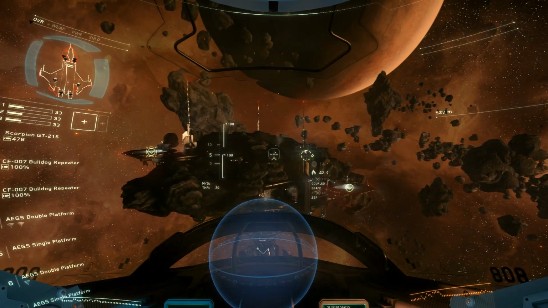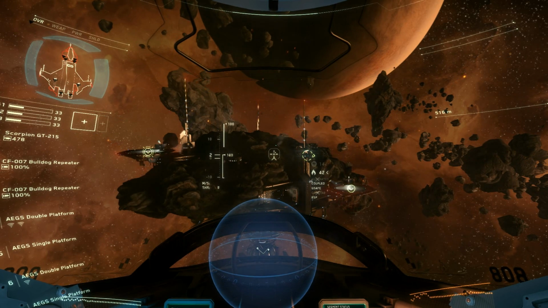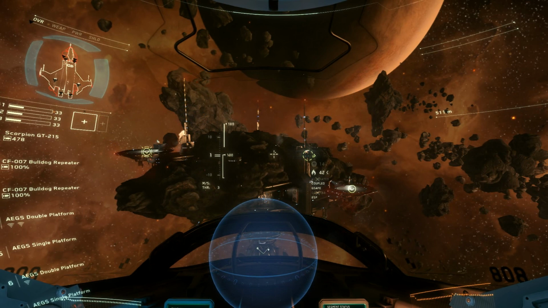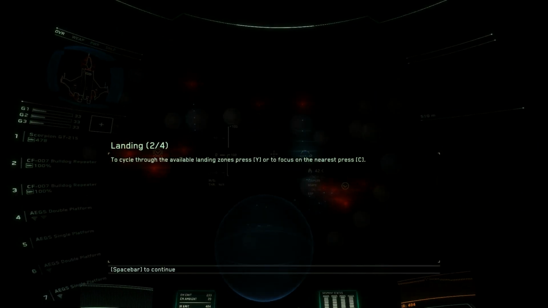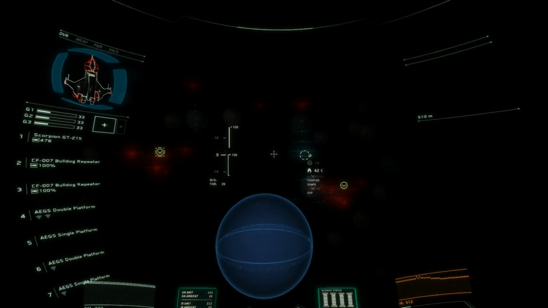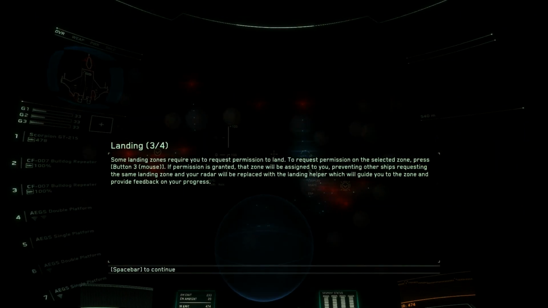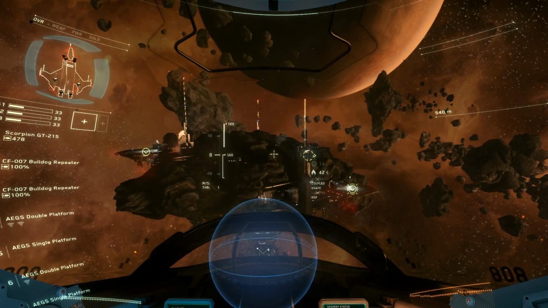Once landing mode's active, your HUD's gonna swap out your combat systems for landing-specific functionality. You can cycle through available landing pads the same as cycling through targets. Once you've targeted a landing pad, request permission to land. Go ahead and pick a landing pad.